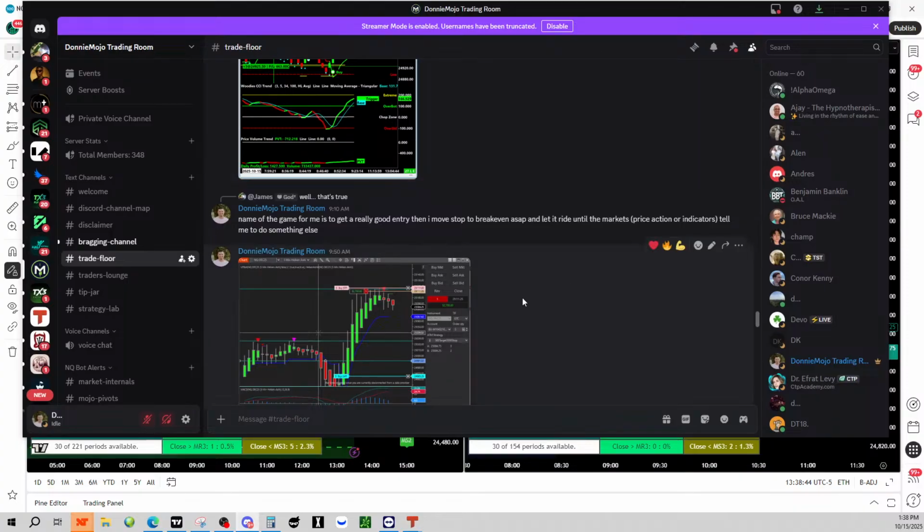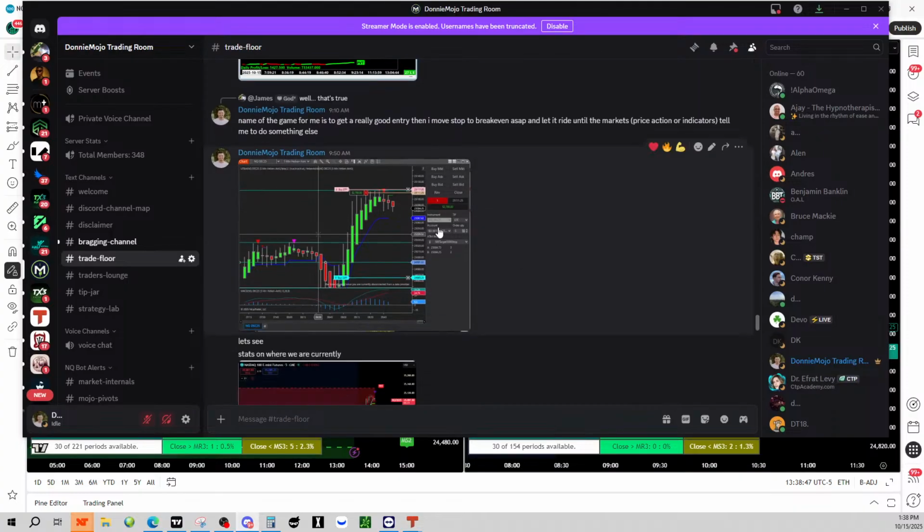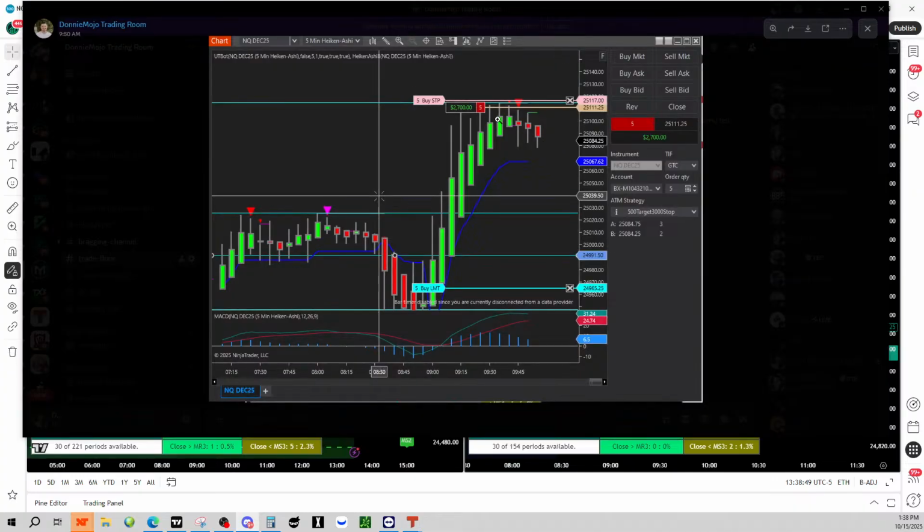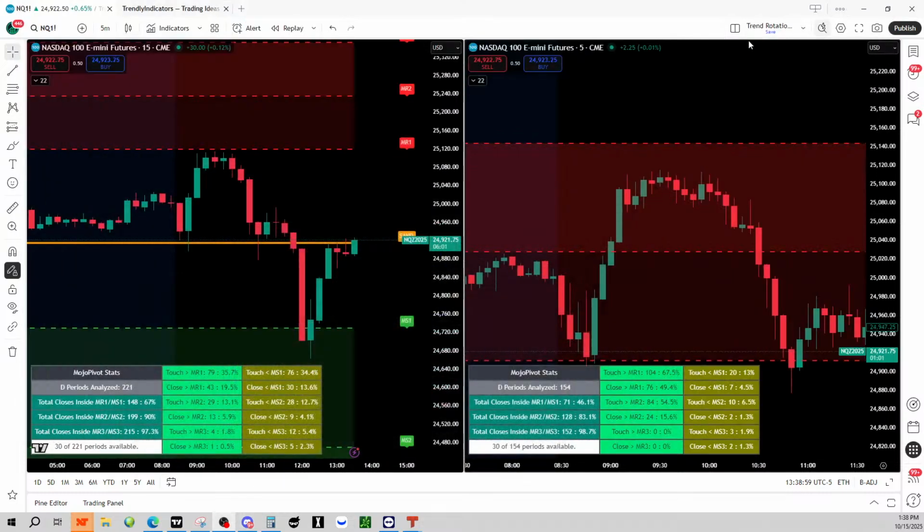Here's the Discord. Here's the post. And right there, see that? There's my short right there. I got in at 111.25. That's almost the very top. Right there's where I got short. And it's only because I was looking at the price action. I knew the statistics were telling me we're going down, looking at the price action, and I just so happened to look at my screen when this had happened, and I got in right here, right in this area, right there.